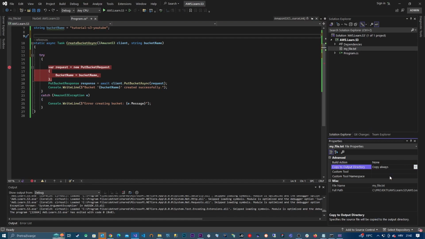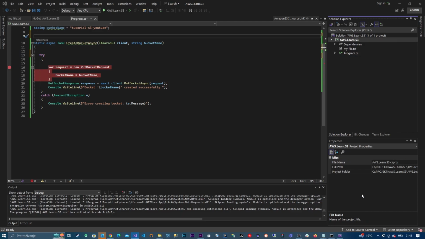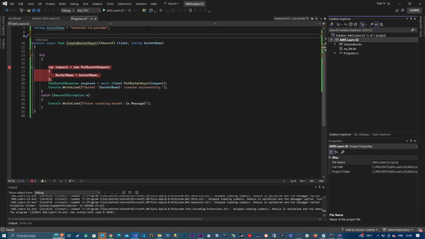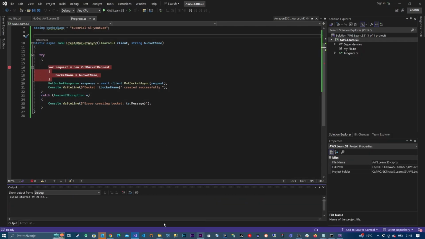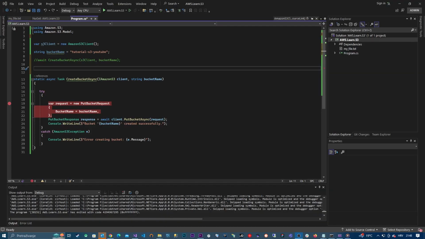That will make sure that this file is always present in the bin folder when it is executed. So it will be there once we build the app. And here it is.